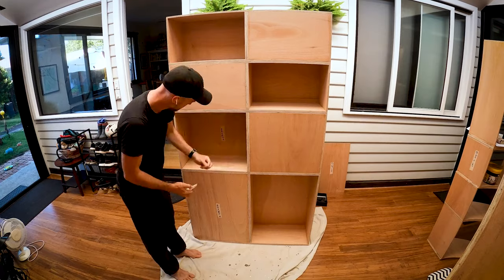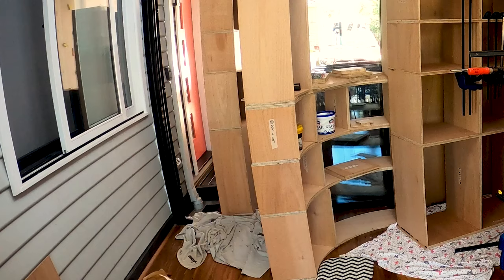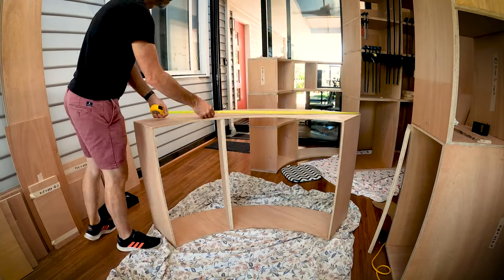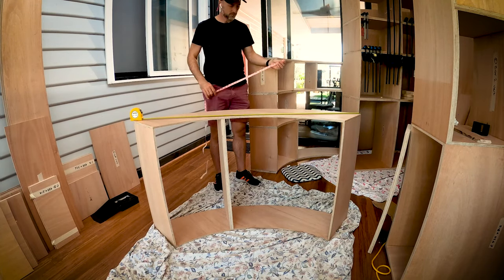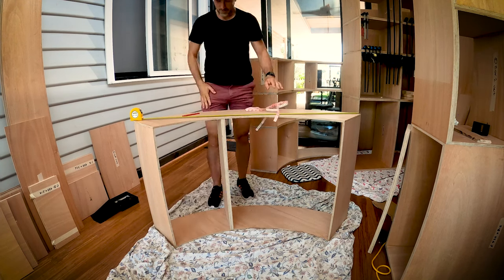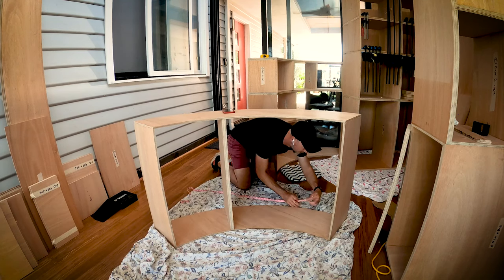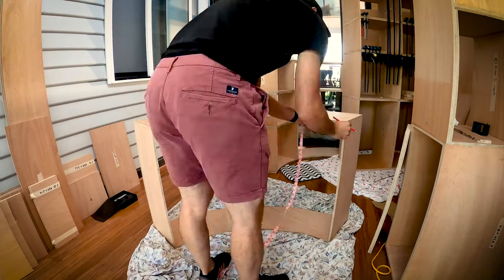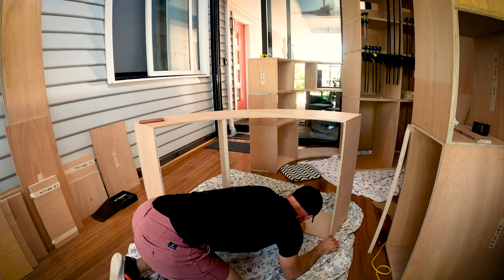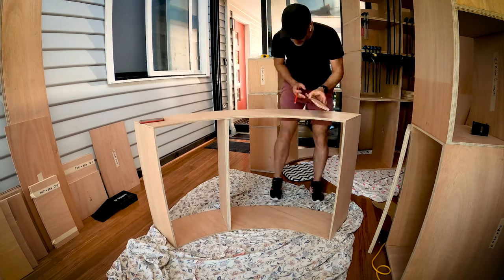This shelf is all ready to be sanded and stained but before I do that I need to get the vertical panels in place on the curved cupboards. Marking up for this one was a little more complicated but I got there in the end with the help of a fabric tape measure and a fair bit of head scratching. For each box on the curved shelves there are two dividing panels and three back panels made up from the bendy ply I'd yet to get my hands on.